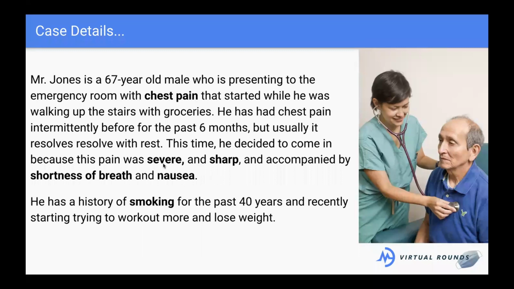And so what would we call shortness of breath and nausea then? Subjective, yeah, exactly. So they definitely go in subjective. We call those associated symptoms because it's not his chief complaint, but it's kind of associated with his chief complaint. So we'll put those there under associated symptoms. We'll also put these in the review of systems. So we would say positive for shortness of breath, positive for nausea. And then if we had asked him, like, do you also feel like you have a fever? Then we would say like negative for fever. And so on and so forth.